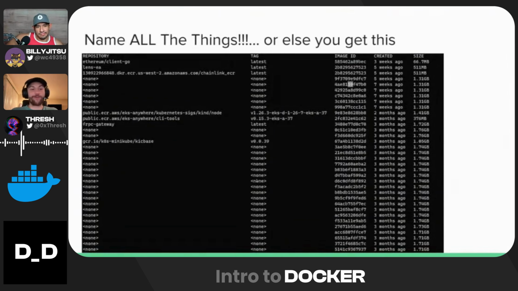Here's what it looks like when you run a docker image ls when you don't follow my advice there. This is a disaster. I don't know what the vast majority of these are. And look at how much space they're taking. I'm wasting gigs and gigs and gigs with these images, which you can see on the side with the size column over here. I'm wasting multiple gigs of file storage, and I have no idea what all of these even are. So this is why you want to do that docker build -t, because otherwise you're going to start looking like it's on my computer, and you definitely do not want that. So use that -t flag, keep an eye on your stuff, and name all the things.